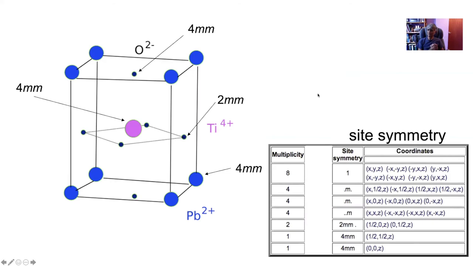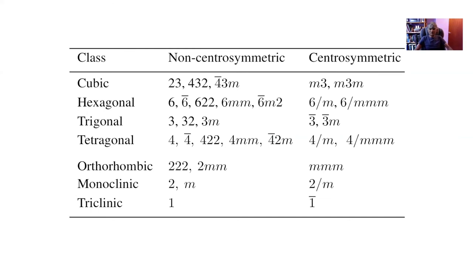Really quite interesting how the complete structure can be solved rather than just the lattice type and the lattice parameters and so forth. So going back to this table, I've obviously cheated a little bit by picking the correct answer. So let's look at what would happen if I picked this particular point group as a trial structure.